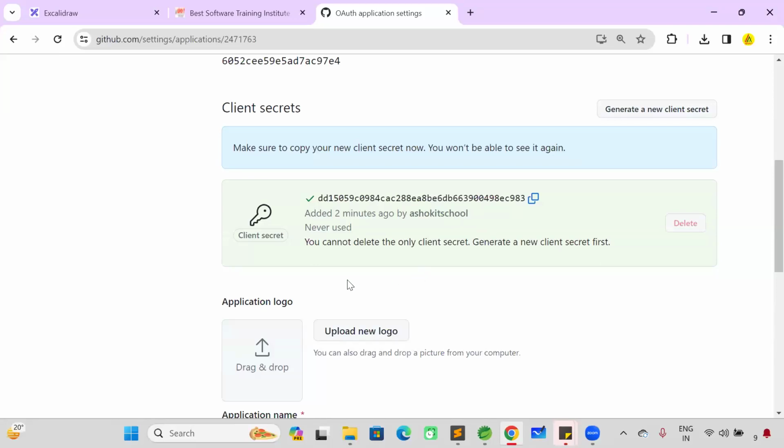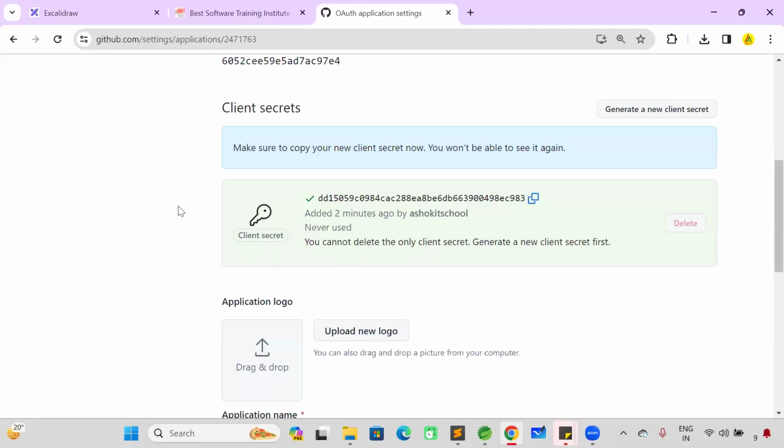So what is the purpose of this client ID and client secret? It is used to inform GitHub from which application the request is coming. HackerRank people can also use GitHub, our application also can use GitHub. So there are so many applications who can use GitHub, right? GitHub should understand which application the request is coming from.